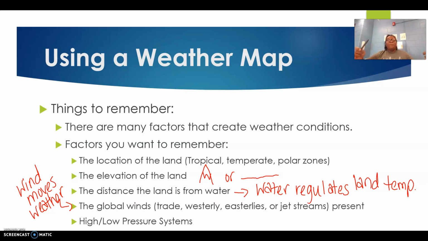We also need to understand the location of high and low pressure systems. If we remember, a high pressure system means air is being pushed down onto our earth and it's spreading out. It's heavy cold air falling down and spreading out. So a high pressure system brings fair weather. A low pressure system is taking hot air and making it rise. It's creating a vacuum, sucking hot air from the ground and making it rise. So a low pressure system brings poor weather, severe weather, like thunderstorms, hurricanes, or tornadoes. And so it's important for us to remember that these factors all go into helping a scientist, a meteorologist, predict the weather.